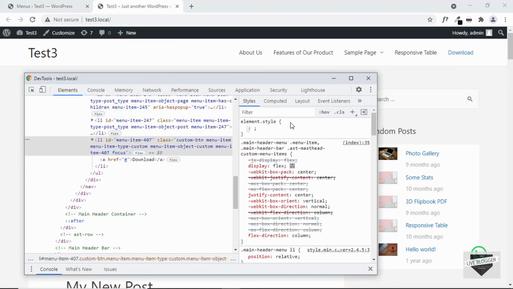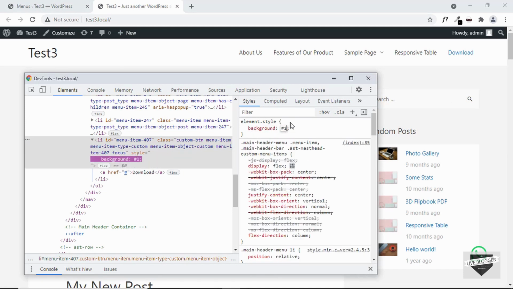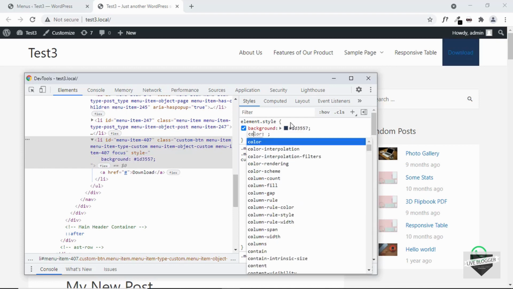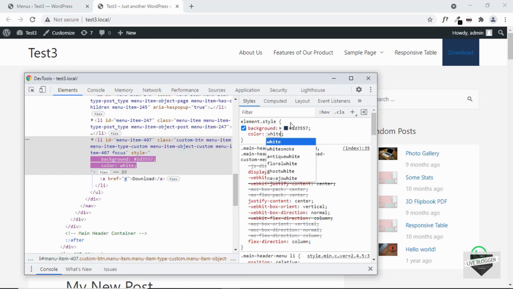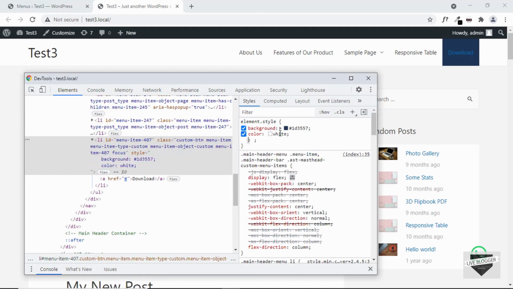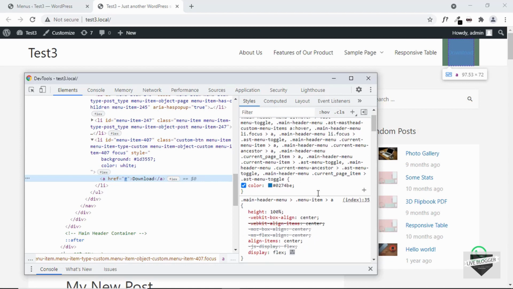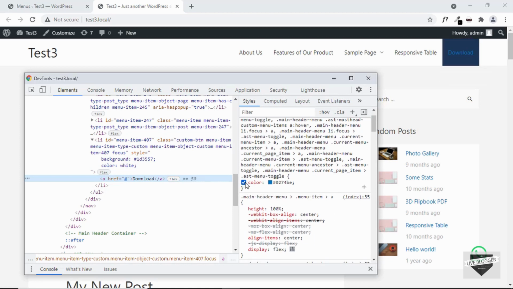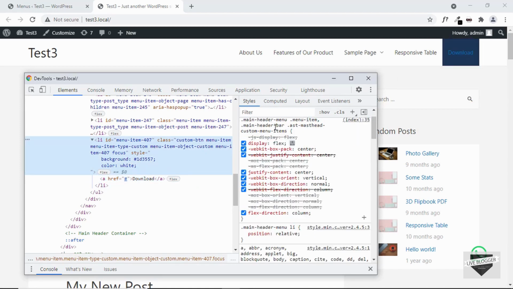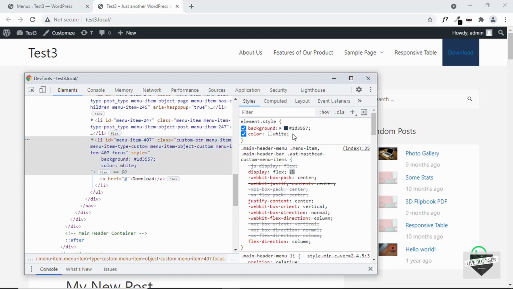So let's go ahead and click over here. And first of all, let's set the background color to 1D3557, and the next thing we're going to do is set the color of the text to white. And the color is not being added because we have the anchor tag inside the list item, and it has a different color. So if I click on the anchor tag, and if I scroll down here, we can see we have this color of the text set to this value over here. So let's go ahead and remove these styles from here, and we will add it to the anchor tag.